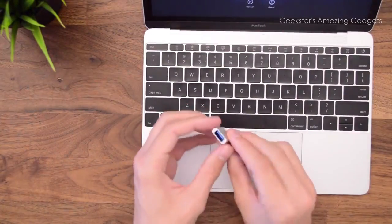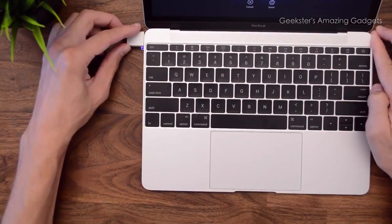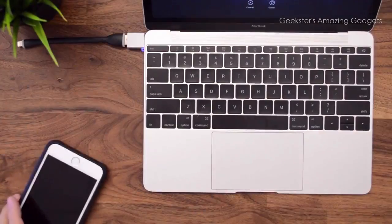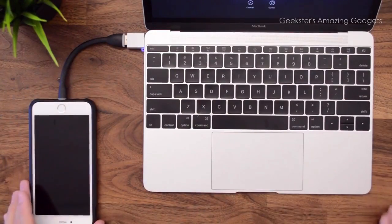Our adapter has a Type-C plug and one Type-A port, so this is perfect. It's a smaller version for on-the-go, lets you use one of your favorite USB devices. So in this case, we'll plug in a charging cable and then use it to charge our iPhone. So that's our Type-C products.